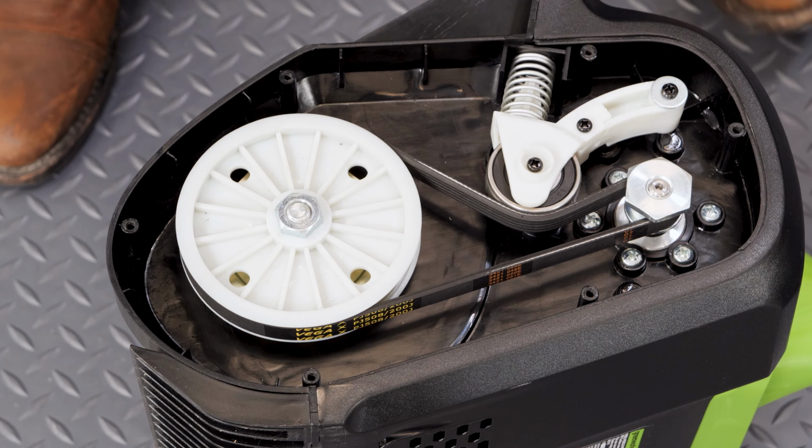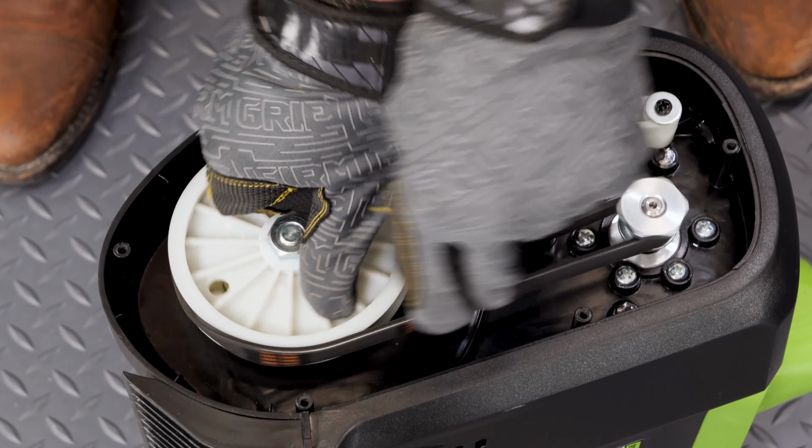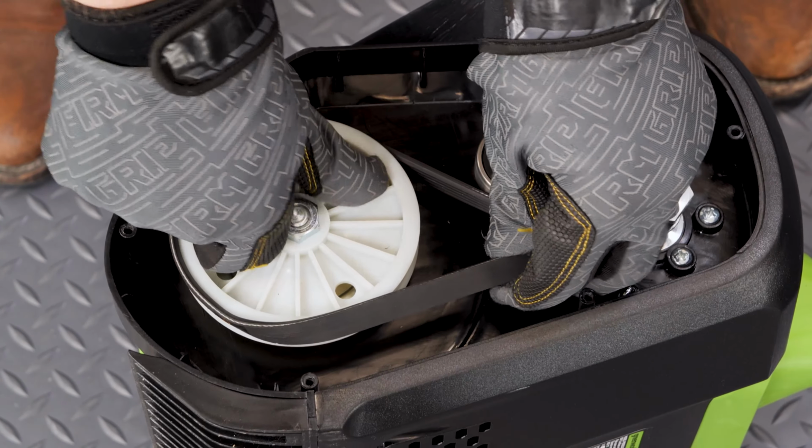If the belt is still intact, remove it by turning the large pulley and firmly pulling the belt upwards until it comes loose.